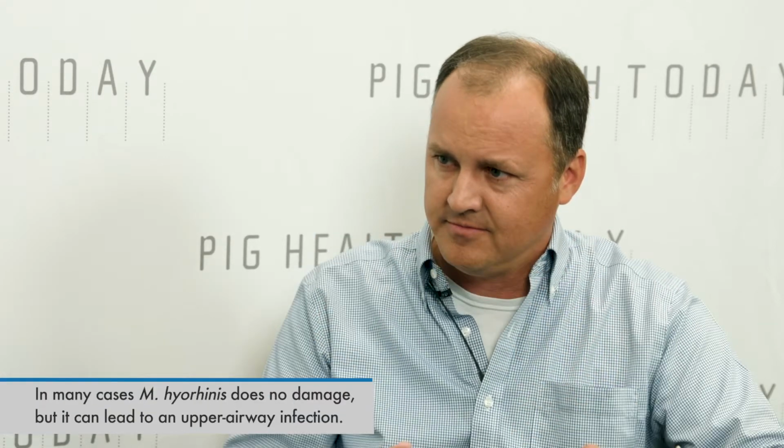then for either population dynamics or changes in the flow or changes in the density of pigs in a growing environment, we can see an increase in the level of Mycoplasma hyorhinis, leading to this upper airway infection. They'll even have a tearing and a third eyelid get really swollen. Fortunately, we can control it, both with autogenous vaccinations or with medications, but we need to recognize there are other disease presentations in these populations. As we've worked to eliminate Mycoplasma hyopneumoniae, there's others out there we need to look at and work on.